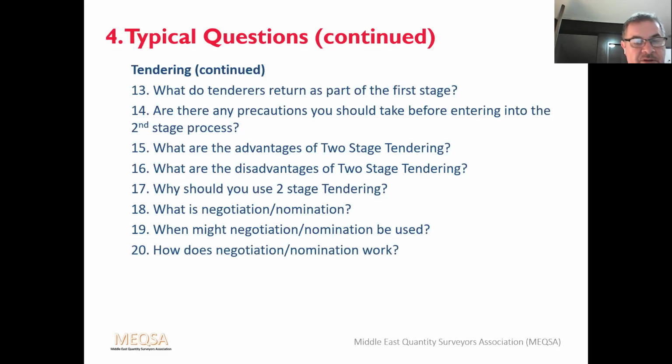So how does it work? Well, there's no competition, so that might lead to a higher price, but the client may think it's worth it for a quicker and better quality job. The contract sum is arrived at by a process of negotiation. One party usually prices the schedule of rates in a bill, which is used as the basis.